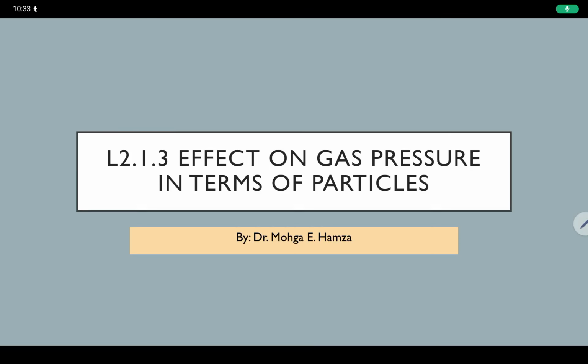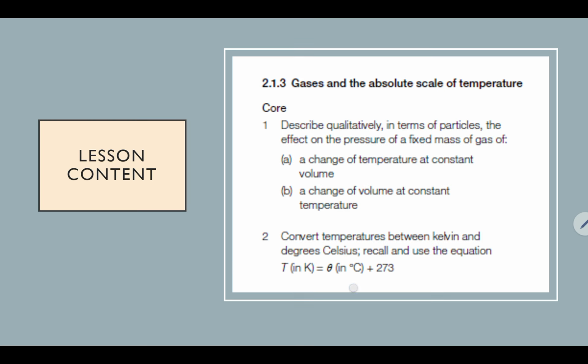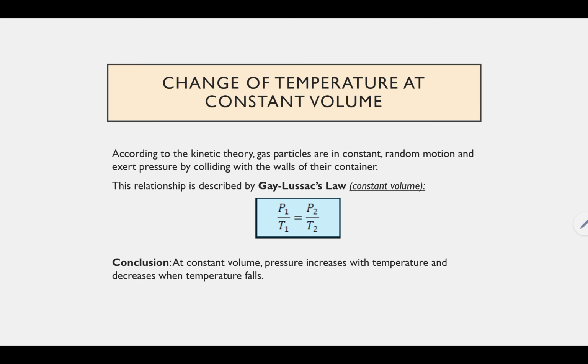This is Dr. Moga, and today we're going to be talking about the effect on gas pressure in terms of particles. First of all, we need to know the relationship between pressure and temperature. According to the kinetic theory, gas particles are in constant random motion and exert pressure by colliding with the walls of the container. So we need to know how to calculate it.